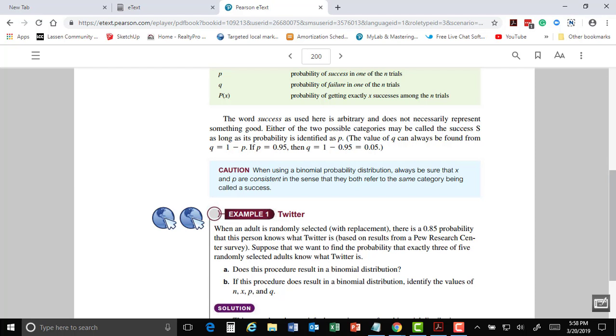And then we have this idea of what we're going to consider a success. So we have Q as a failure, and that's going to be 1 minus the probability of being a success. In this case, we're calling the probability of success 0.85. So we got 1 minus 0.85, correct? So clearly, the probability of a failure is going to be what? You see that? So now we have P, the probability of success in our experiment. What we are calling success is 0.85. Of course, because it's 1 of 2 outcomes, this has to add up to 100%. Okay, so that's good.